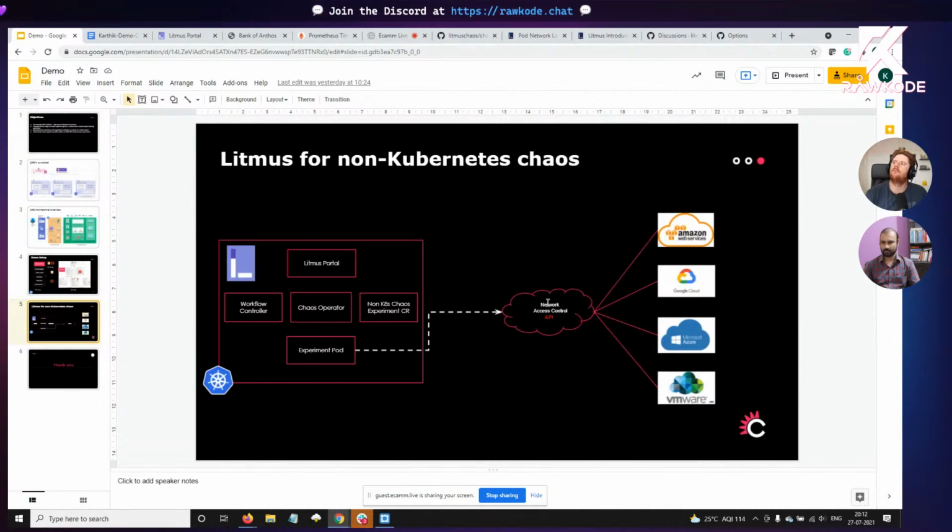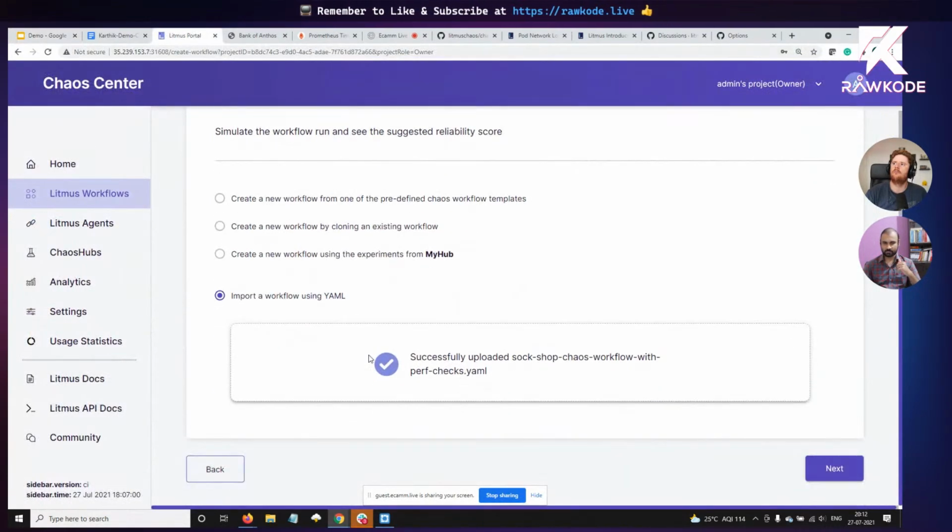As long as it is accessible, if you have set up the access for it using secrets, you will be able to leverage the API provided by these cloud platforms. Many of them have well-defined SDKs, which you can make use of to launch the chaos. You can either construct a new experiment that way, or you can make use of existing Litmus experiments to do that. This is one such.